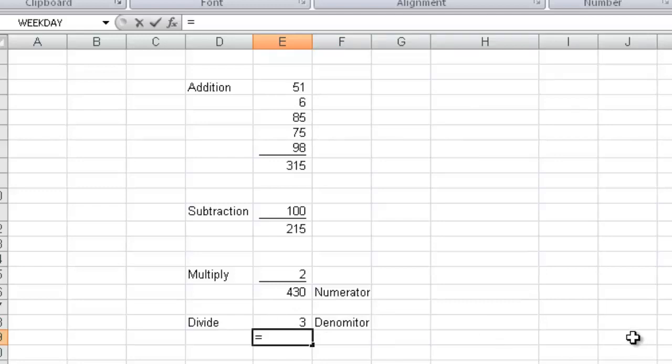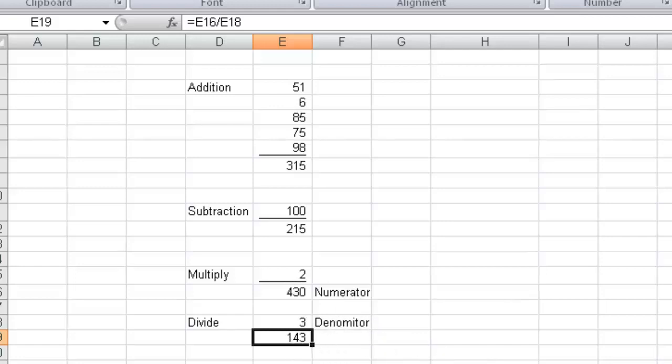So we start with equals again. Remember, it's a formula in Excel. It must start with equals. We've got equals, and we're going to choose this one up here, which is E16, and you'll see up there it says E16. And we're going to divide it. Now, to get the sign we need, we use the forward slash. Now, on my keyboard, that's immediately below the question mark. It might be different on yours, but it's a forward slash. And it's divided by the denominator, which in this case is 3, which is in cell E18. Okay? If I press enter on that, that's 143. So 430 divided by 3 is 143.